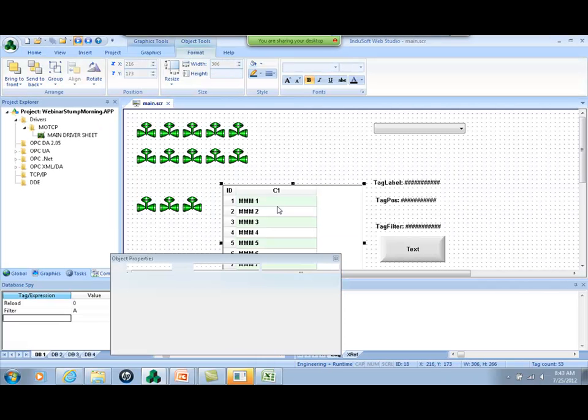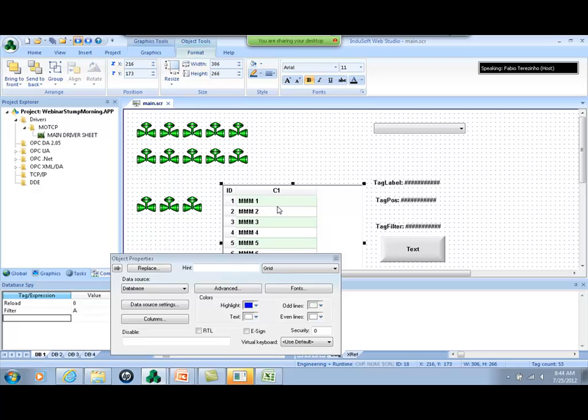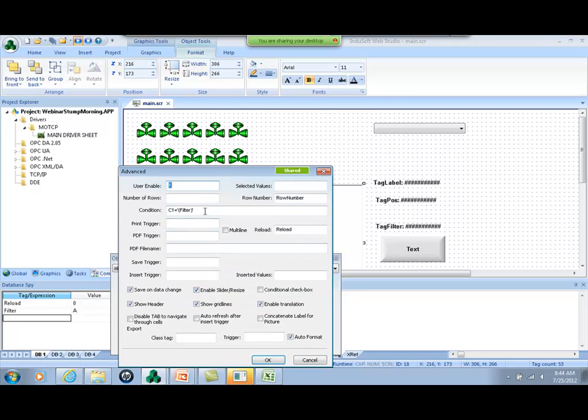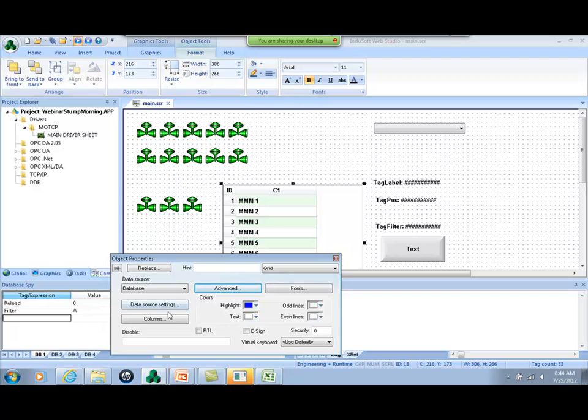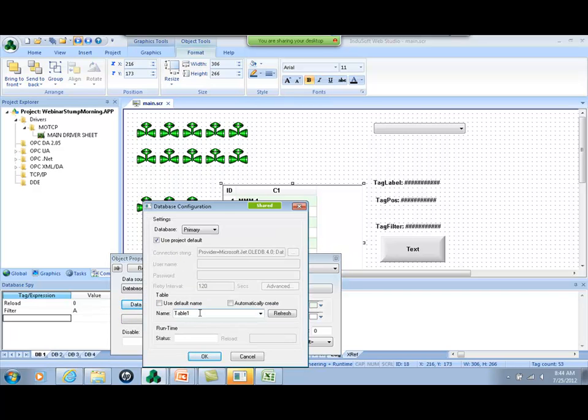If you want to do a more complex filter and customize the SQL statement, instead of using the condition field, you can concatenate the where statement here in the table fields. So select data from table 1 where C1 equals to filter.